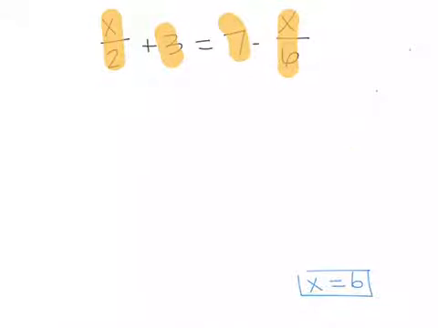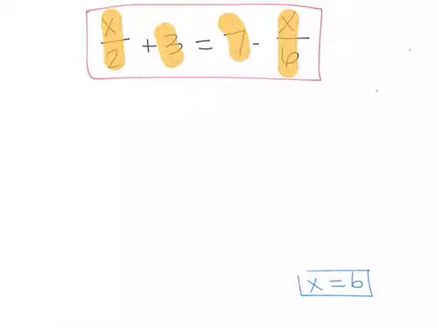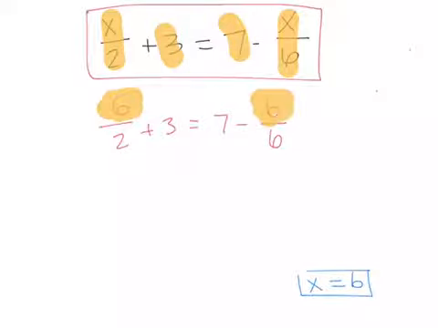So once we've found x is 6, we are going to plug it back into the original equation. The reason you're going to the original equation is that if you made a mistake anywhere along the way and you plug it back into the mistake, you're not going to find it. So always go back to your original. Everywhere I see an x, I'm going to put a 6. So again, I'm putting a 6 here and a 6 here because that's where my x's were.